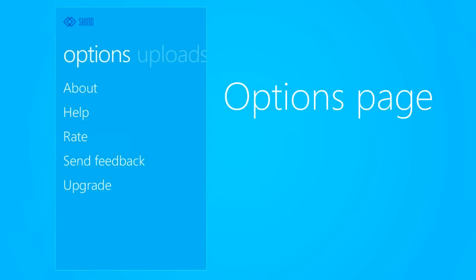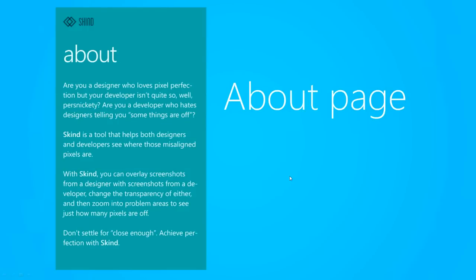I don't have too much else, other than to make an application flow for this and consider whether all of these pages, like options, need to be in a pivot view, or whether they could be options in your app bar, where users might expect the help or about to be, ready when they need it, so they wouldn't have to hunt around for it in the navigation flow. As far as left alignment and the grid goes, I think this app is doing pretty well.